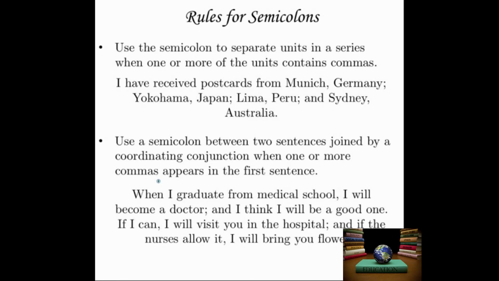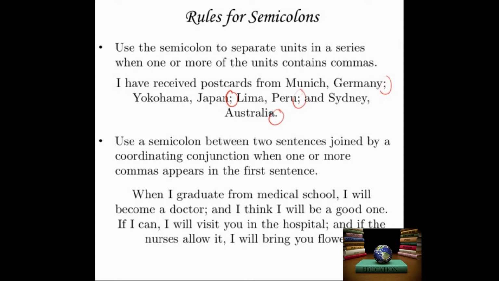Otherwise, you're saying, "I've gotten postcards from Munich and Germany and Yokohama and Japan." And people are going, wait a minute, Munich's in Germany, Yokohama's in Japan. Stop being all weird. Well, semicolons stop the shouting. I have received postcards from Munich, Germany; that's one place. Yokohama, Japan; that's another place. Lima, Peru; that's another place. And Sydney, Australia, period, because it's the end of the sentence.